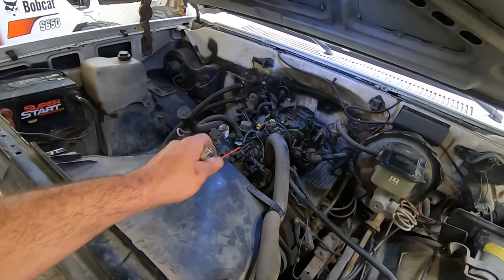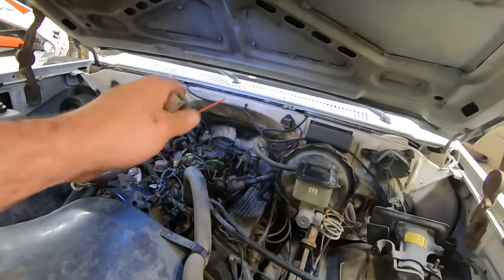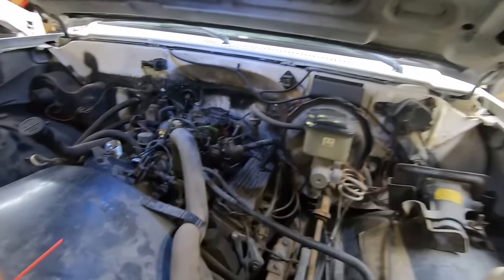I think we're gonna turn the idle up a bit. It seems like it runs good when you get on it. But I adjusted the timing a little bit. I don't really adjust anything with a timing light. I just do it by ear because who knows where the mark's at on that, if it's right or... Let's turn that idle up. See what that does. Battery is also sounding weak.